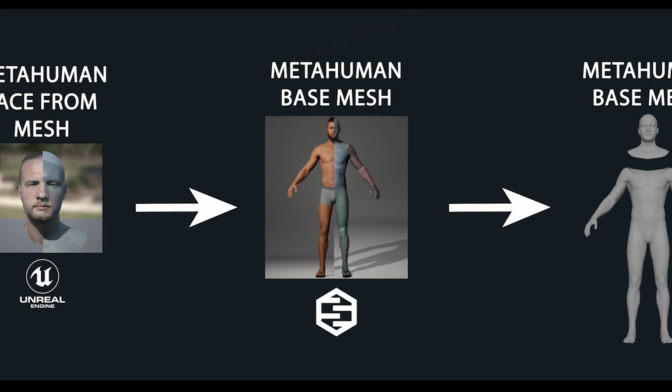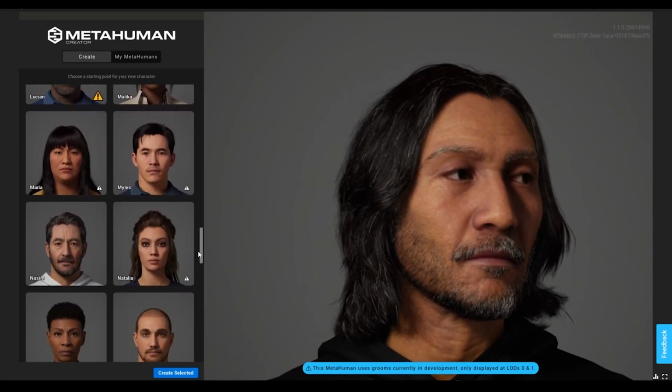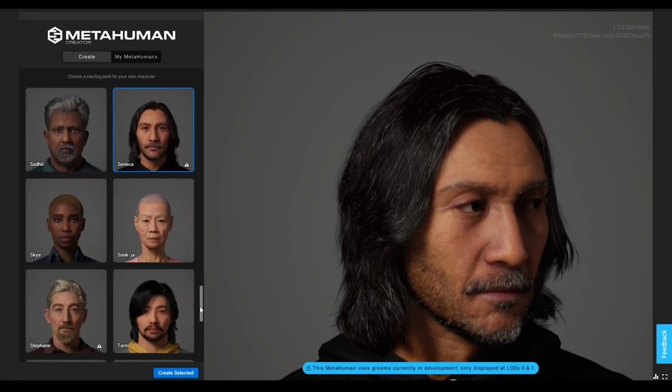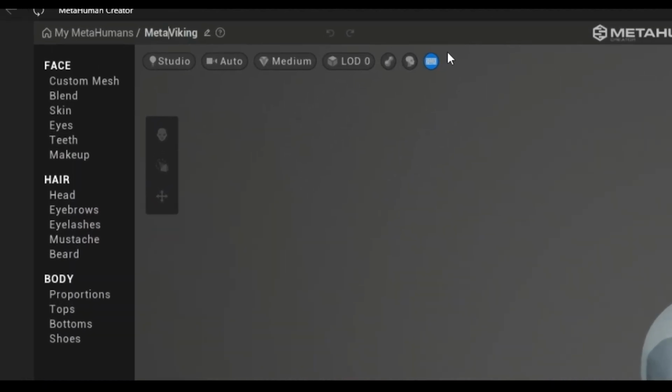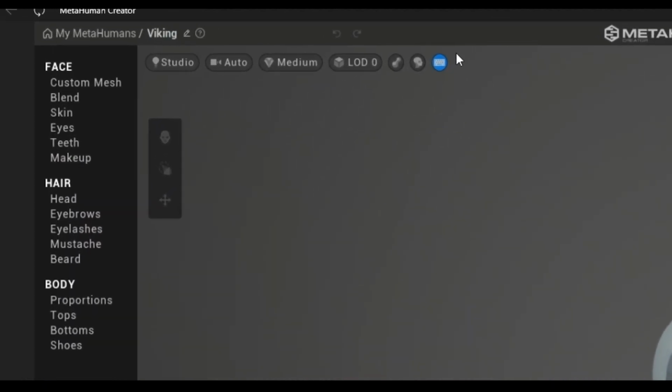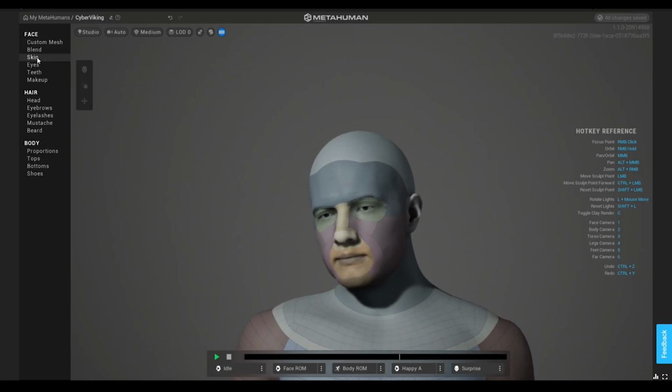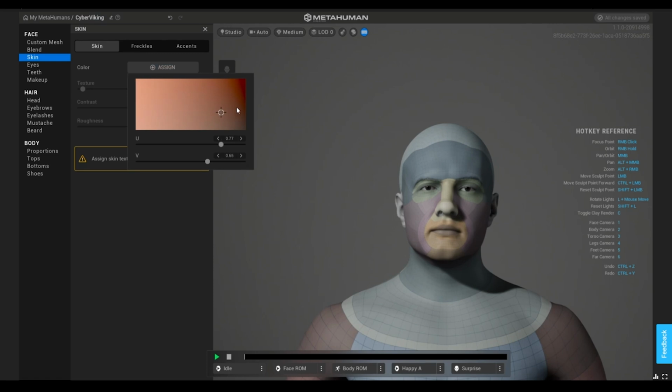Now we are ready to move to Mesh to MetaHuman, where we're going to bring our head mesh to life. I'll be using MetaHuman with the custom face mesh. The same customization steps also apply to the template meshes, if you choose to use any pre-made mesh as your base mesh. Here you can change your MetaHuman project name if you don't like the name you gave during the identity step.